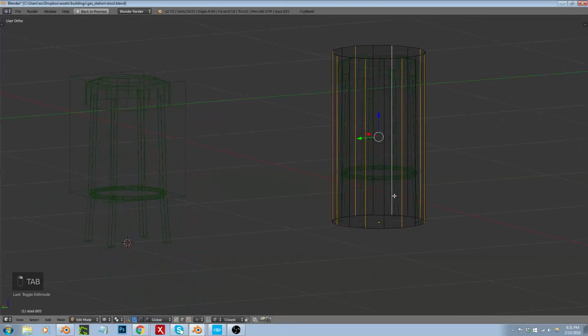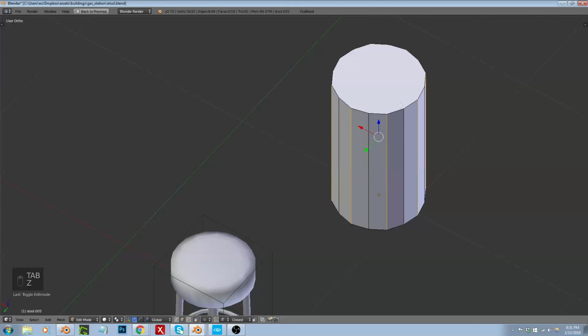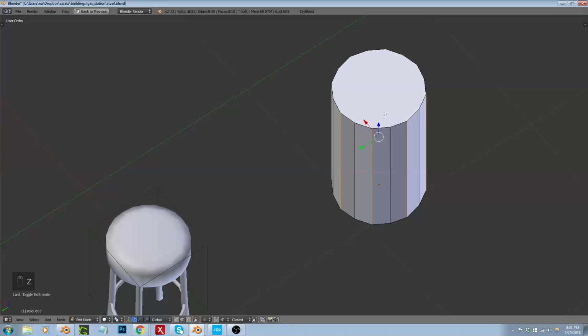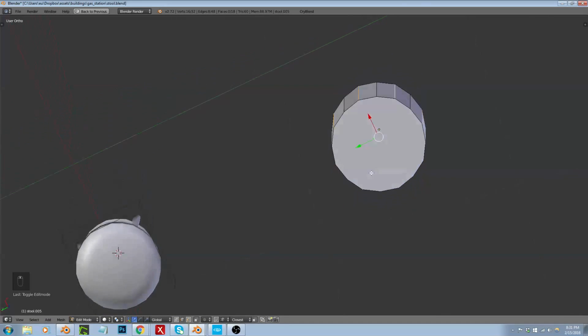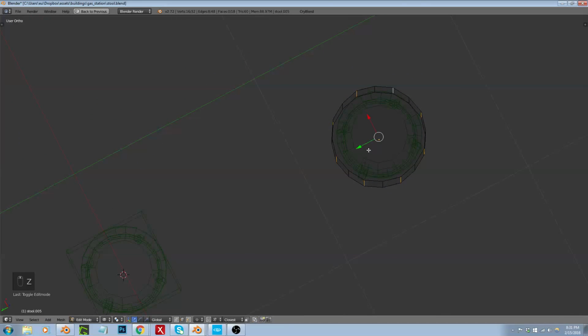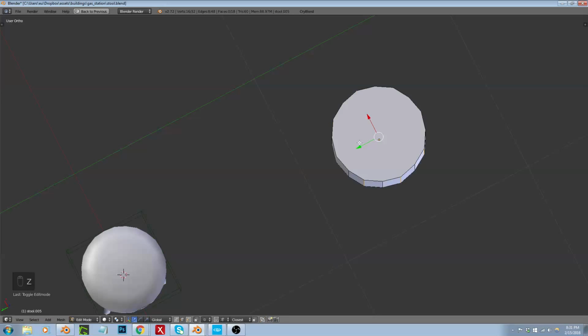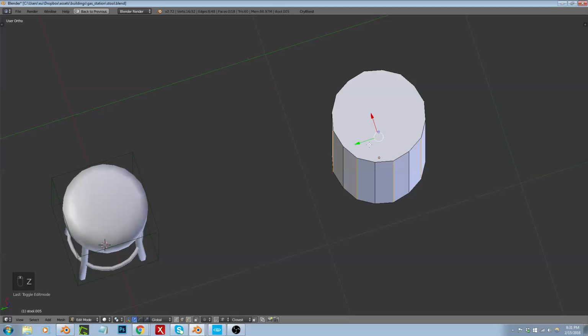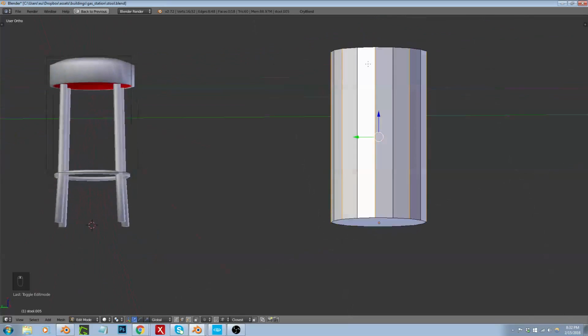So if you get more than, how many do I have here? There's 1, 2, 3, 4, 5, 6, 7, 8. There's 16. So I guess once you get to 16, it's gonna turn into a cylinder primitive to begin with.